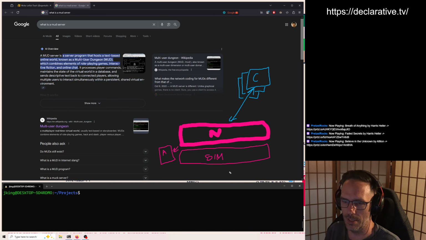So if you want to be able to say that a sword does 10 damage against monsters or whatever, then you define that in your MUD lib, in your MUD code. And the sim just executes stuff. Right, it just runs the simulation. It has some bare bones ideas about the kinds of objects that you can represent in the MUD lib, but for the most part, doesn't care about the business logic. That's all in the MUD lib down here.